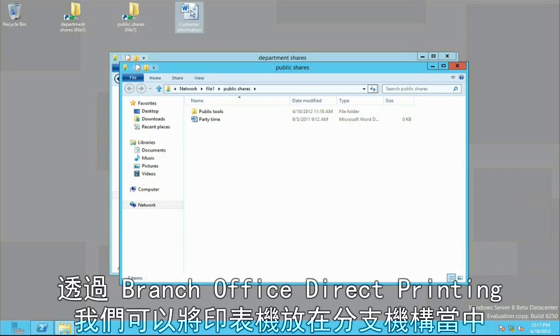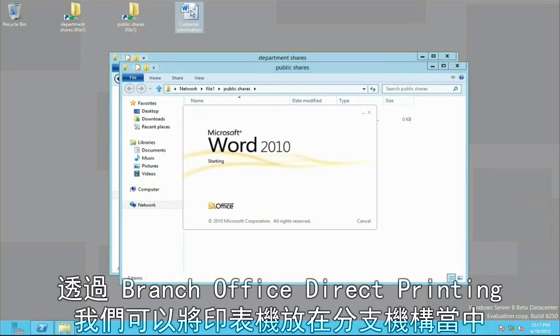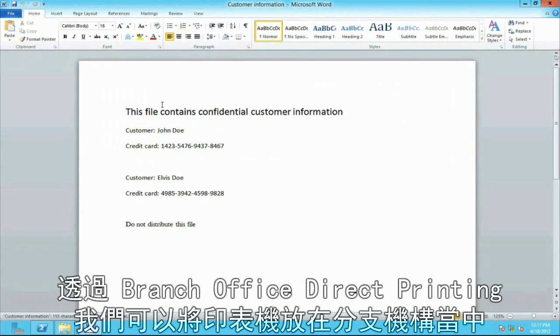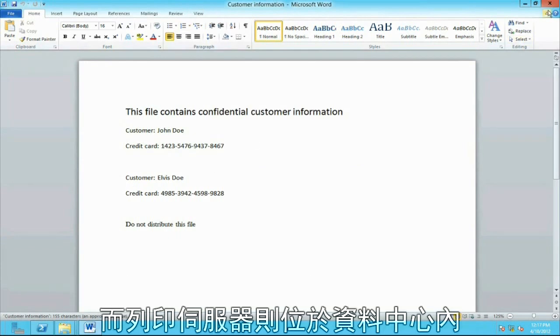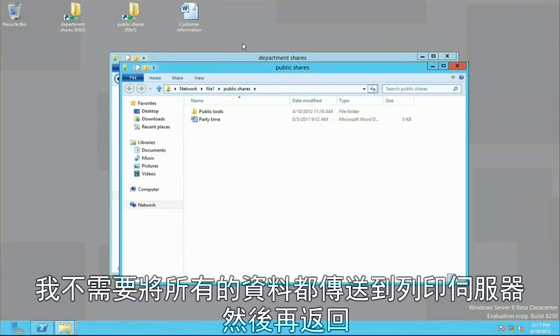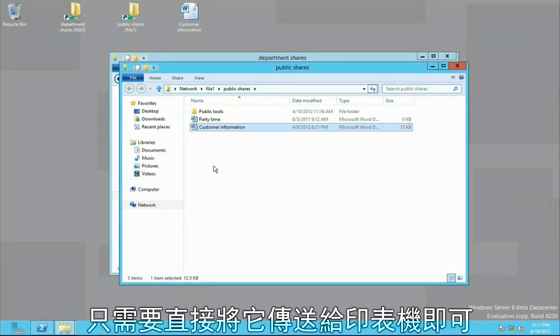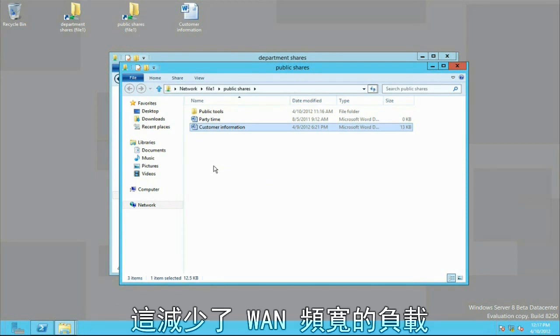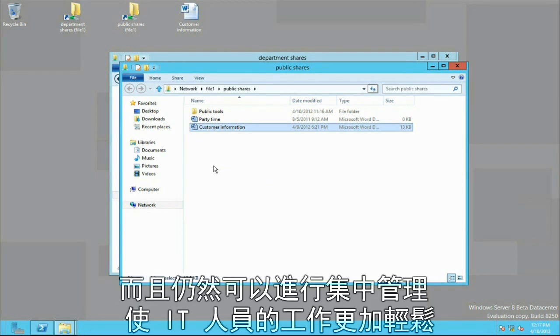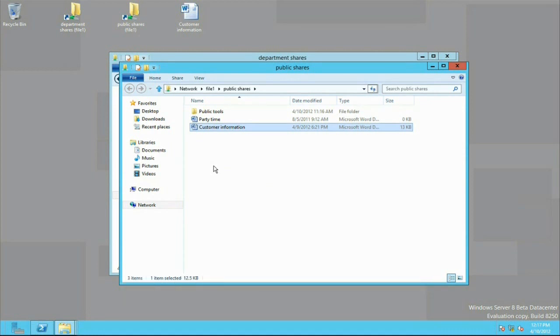layer. So what I'm going to do now, I'm going to take another file, which is on the desktop, and it also contains some confidential information. And I'm going to, again, copy it into the public shares. What the system does right now, it sees that there is a new file. It's going to automatically classify it as being high impact. And then it also has some rules to say, oh, if it's high impact, go ahead and RMS encrypt it so that even if it's sent out of the server, it's going to be protected.